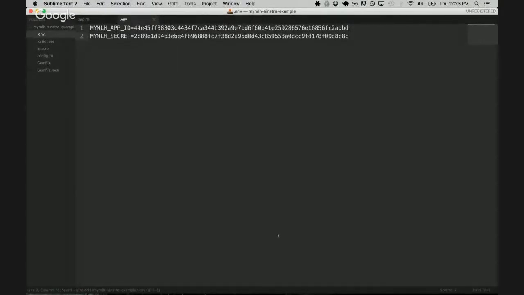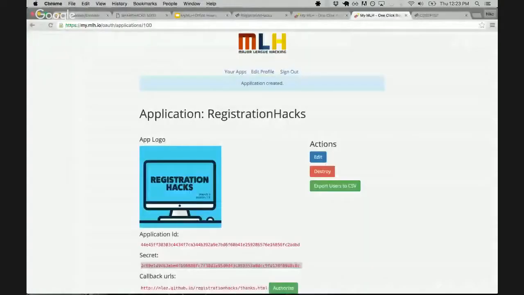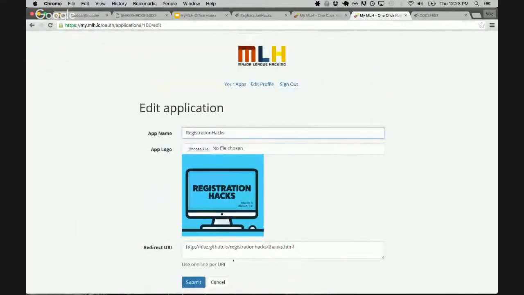And we also want to remember to set our callback. In this case, it's going to be localhost:9292/auth/MLH/callback. And we need to add the HTTP at the beginning.